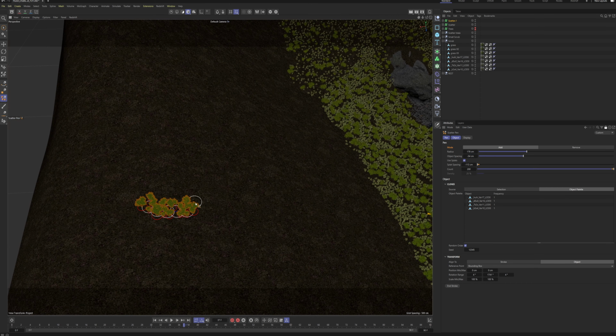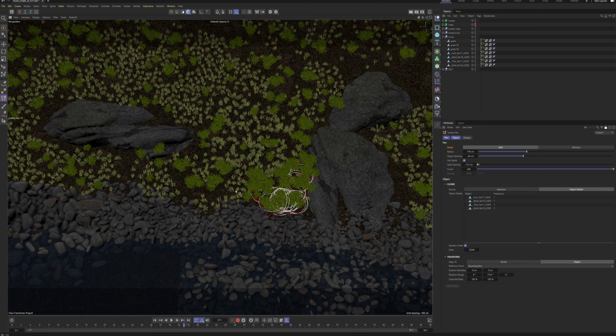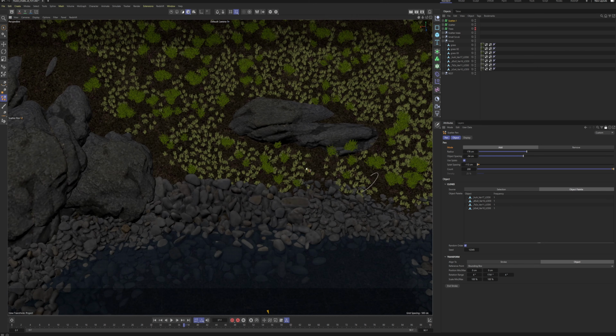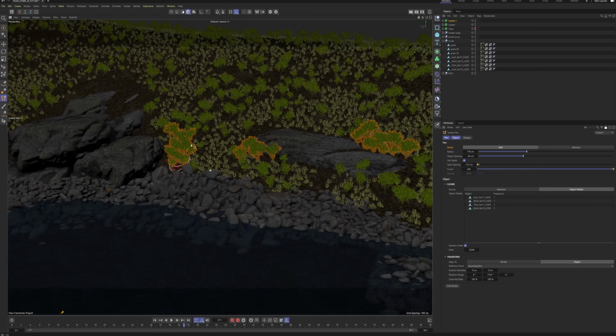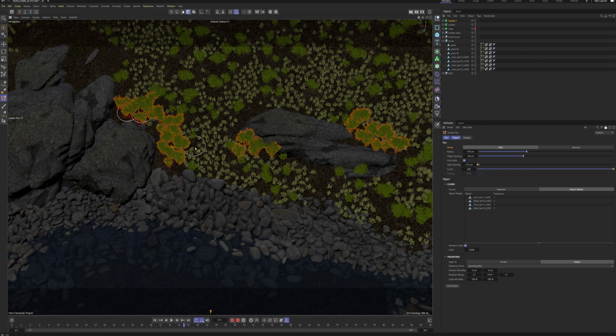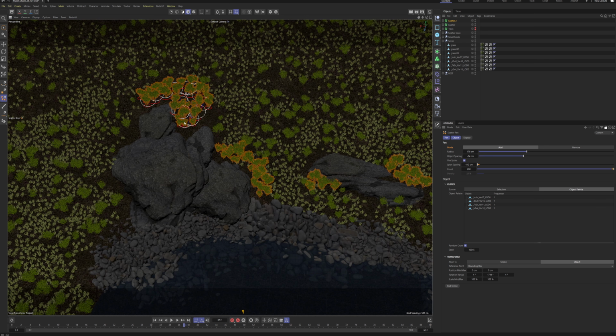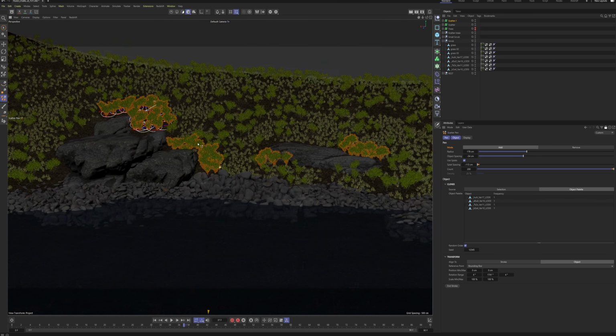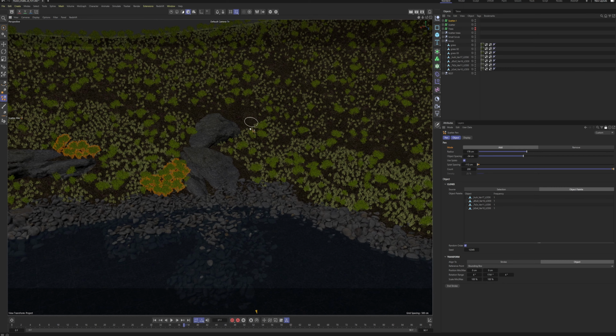So let's start by drawing these bigger bushes over here. So it can be a big bush here because it's close to water. Also up here. And it's really easy to art direct stuff. It's so easy to just paint bushes and paint scrubs. And this tool really makes it such a creative process to place foliage.